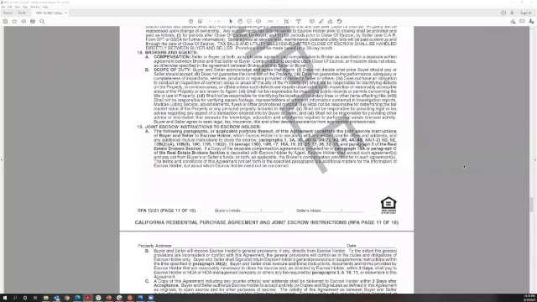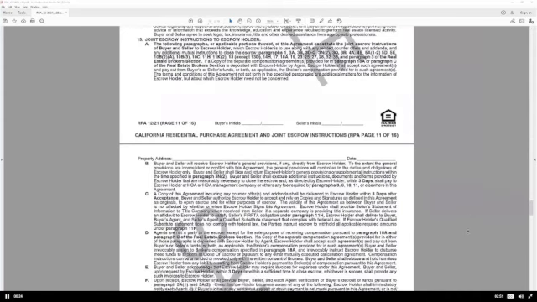And then 18B really talks about the scope of duty, and this is a good paragraph to encourage your clients to read, basically reminding them of things you hopefully have already discussed, which is you're not making determinations of price, you can't independently guarantee the condition of the property or the quality of inspections. And then the rest of this paragraph basically lays out the limitations of an agent visual inspection, and also that you are not going to be giving legal advice, tax advice, or insurance or title advice. Really encouraging the buyer or seller to consult the appropriate professional and not lean on you for specialized advice, especially legal, tax, and insurance advice.